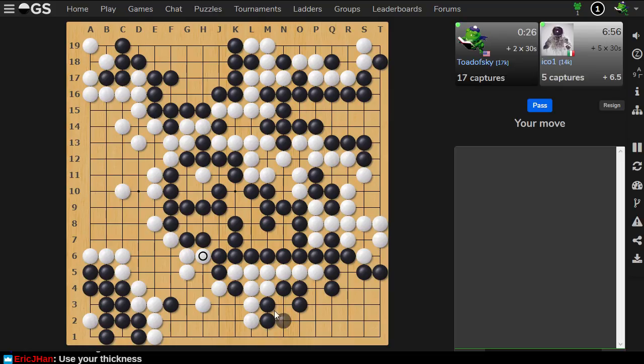Okay, so now what? Just push through? Just keep killing stuff? Okay. Looks like he got that stone after all, guys. Is there an Atari that he's threatening here somewhere? Not that I see. So he's got to play there. I've got Sente, and wouldn't it be great if I killed this thing? This monster. It's not happening, but one can dream.